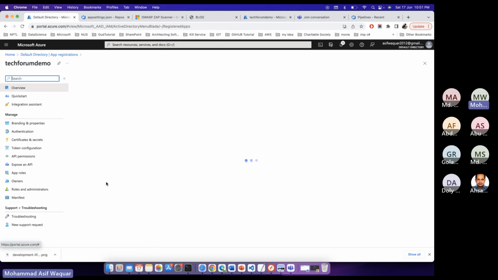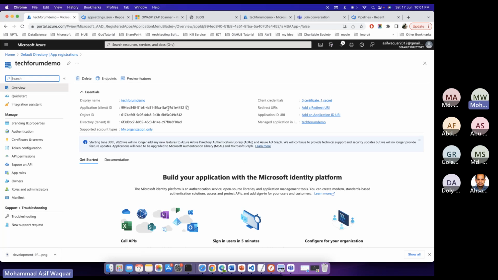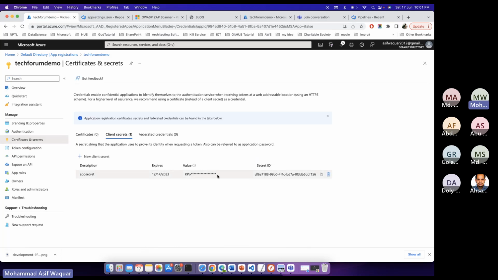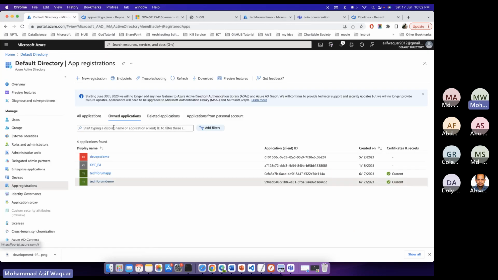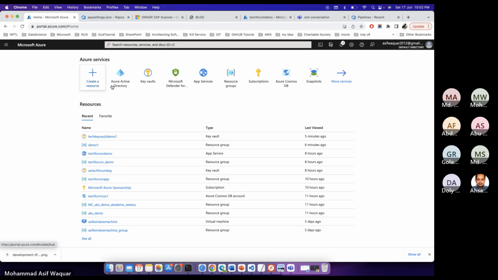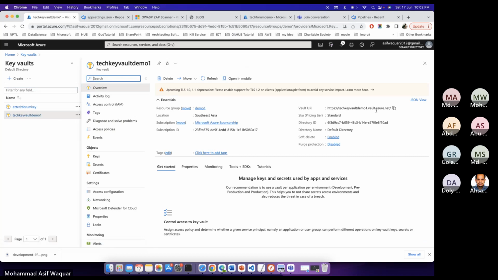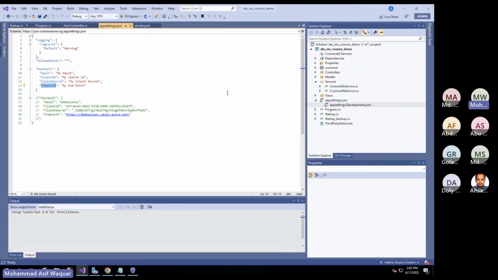In app registration, this is my client ID. So we'll provide this client ID, and in the client secret, we have this value. We also need to provide our key vault URI.